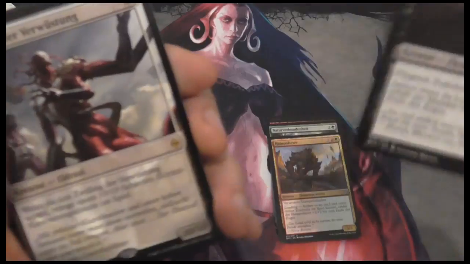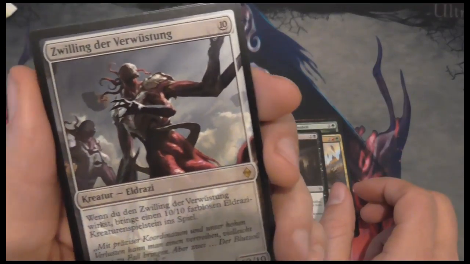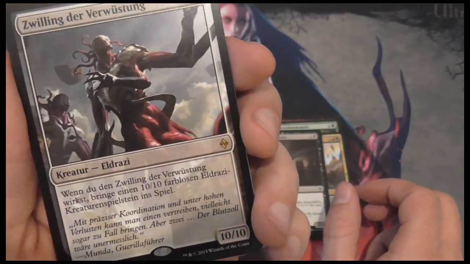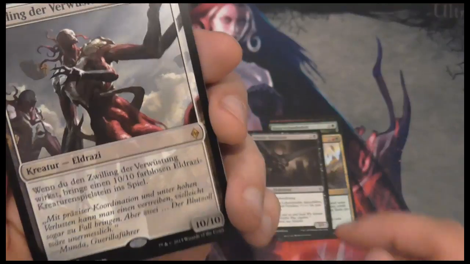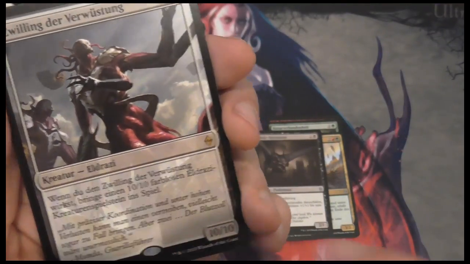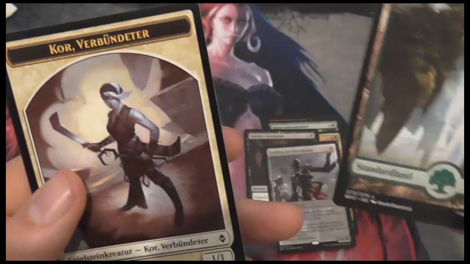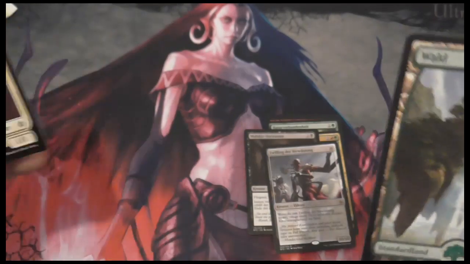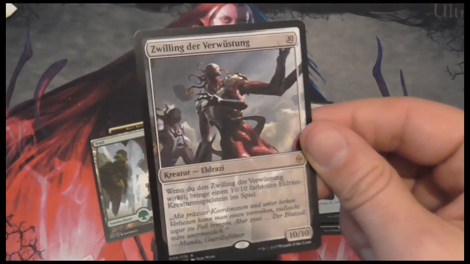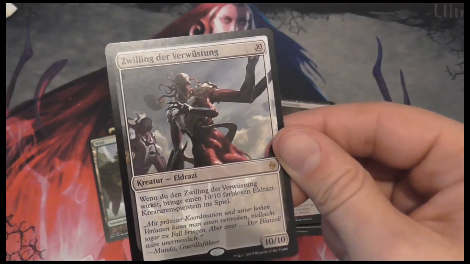Okay, for the rare. Zwilling der Verwüstung, Twin of Destruction, I think, or Annihilation Twin. When you put it into play, you get another 10/10 colorless Eldrazi creature token. You also have a full art Forest and a Kor Ally token. So, I'm not sure, I don't think this is the most valuable card in this set, but it was fun opening a pack anyway. I hope you had fun too.